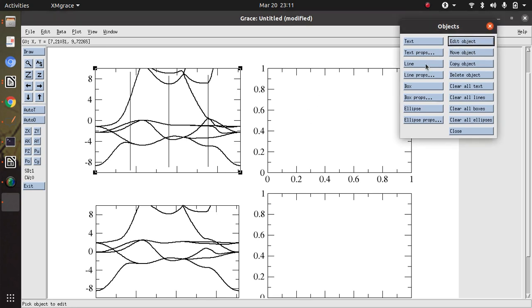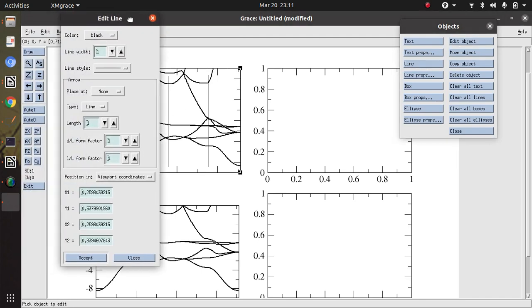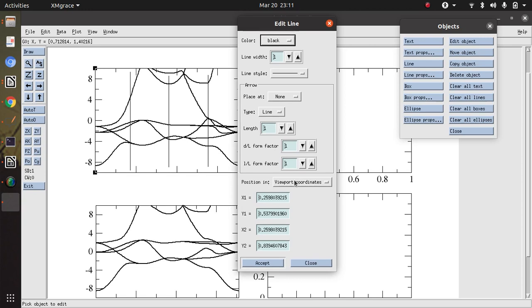Now I will adjust these. So I go to edit object, then click on this line, a window will open, then here use world coordinates.